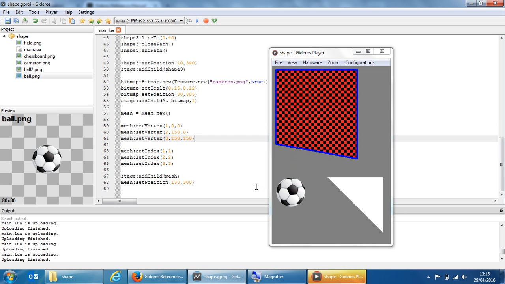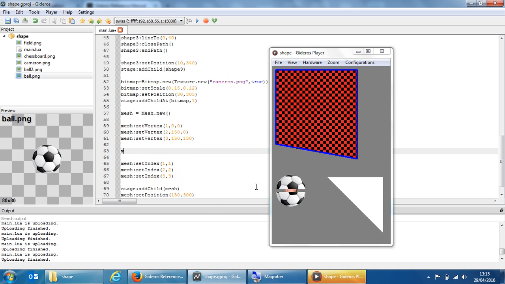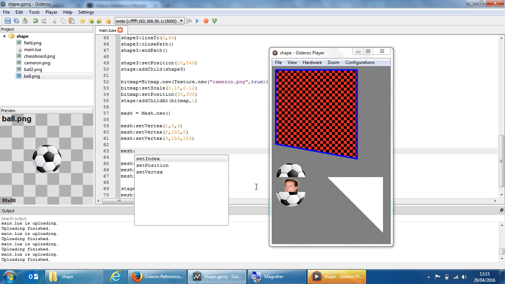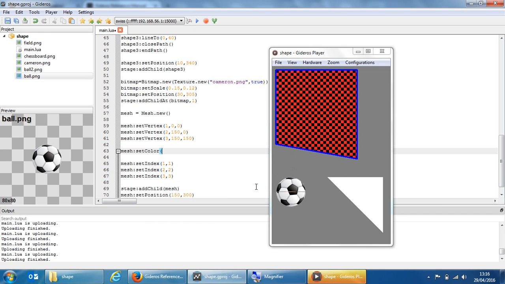What I didn't do was color my triangle, and I just left it, I didn't specify the colors, so it defaulted to white. Let's set the colors of the vertices. So it's a different concept from shapes. With shapes you set the entire fill color of the whole shape, but with meshes you set a color for each vertex.